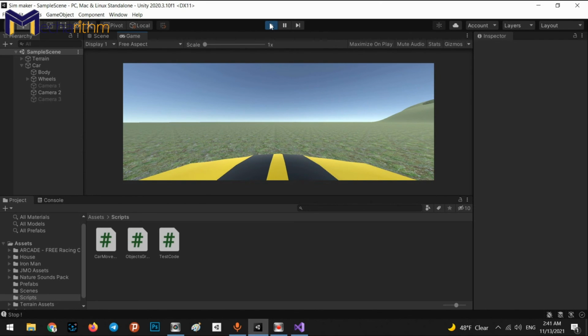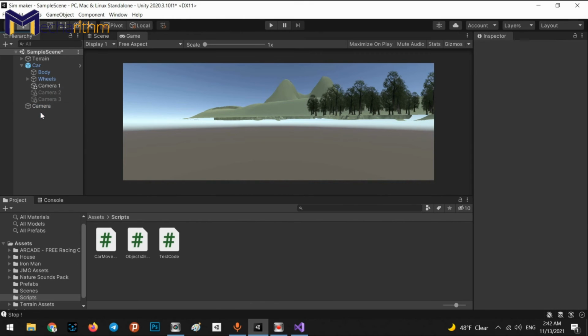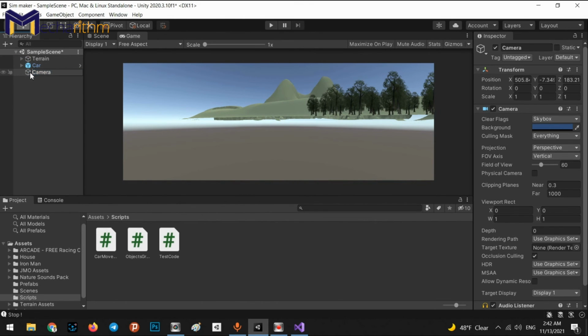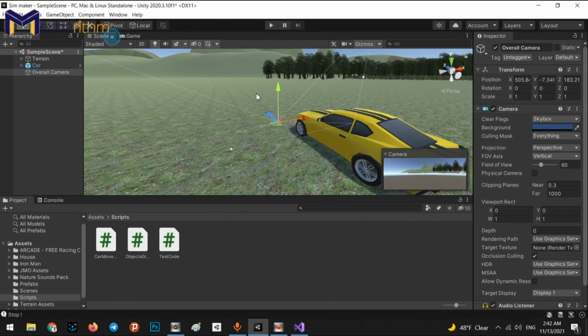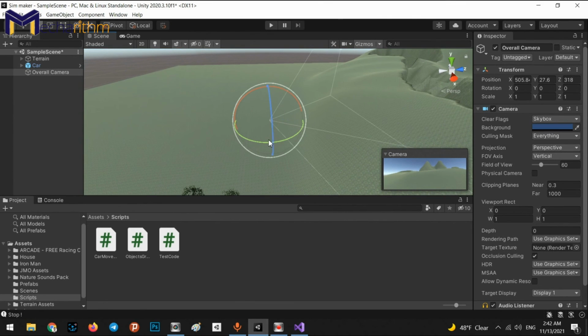As a last step of our camera system management, I want to add another system for if we have an overall camera in the scene, not attached to the car. Say camera. Here we say overall camera in here, and we put this overall camera in this position.